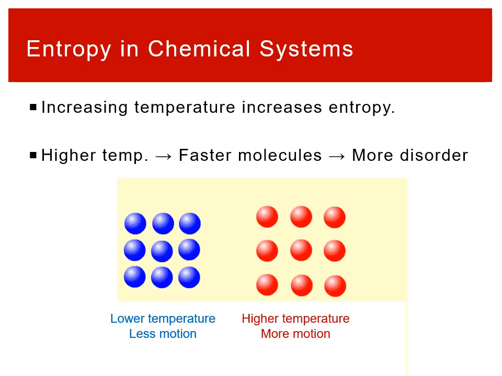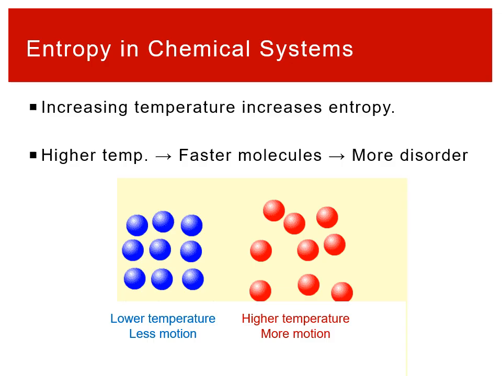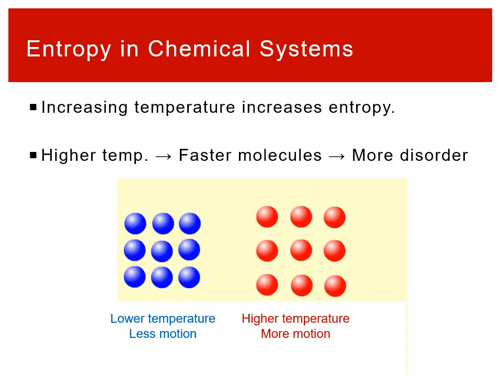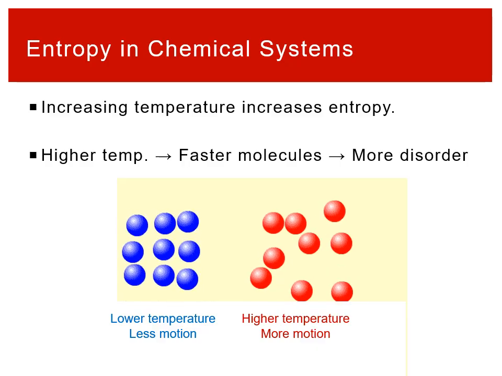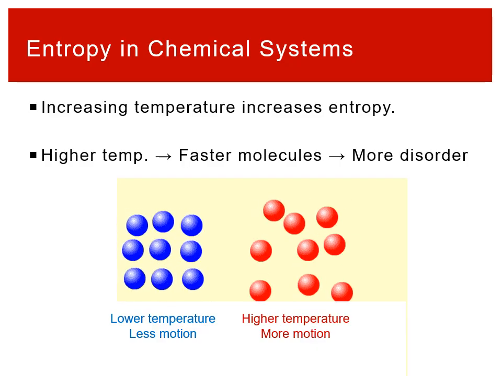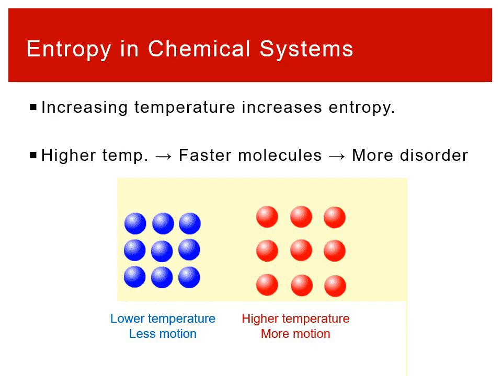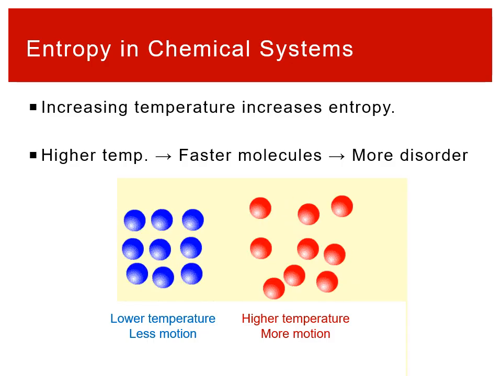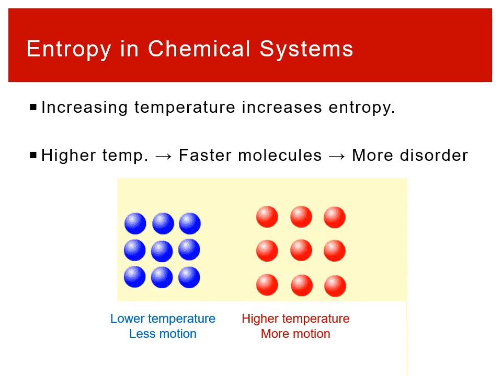So the final way you can affect the entropy of a chemical system is to change the temperature. So if you have, say, some water, and it doesn't undergo any chemical reaction, but you just change its temperature, that also does affect the entropy of that sample. So at higher temperatures, molecules move faster. At low temperatures, molecules are still moving, but there's less motion. Whereas as you get to higher temperatures, there is more disorder because the molecules are moving more.